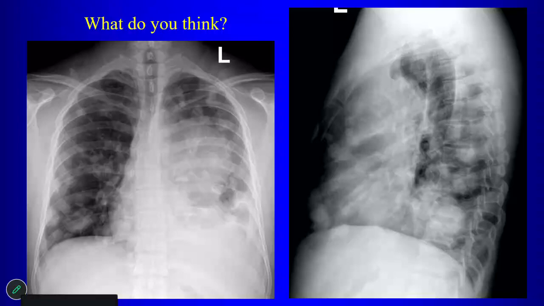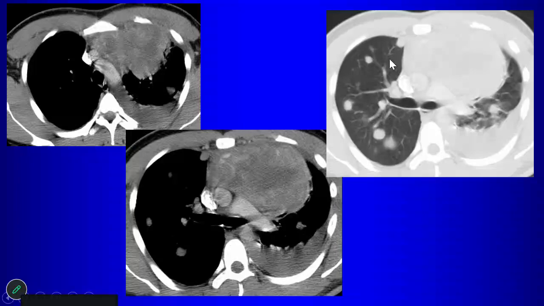Lymphoma specifically. Except in this case, remember the nodules look separate from the lesion itself, so maybe non-Hodgkin's lymphoma, right? But lymphoma would also be considered in your differential diagnosis. I mean, if this is lymphadenopathy there in the anterior mediastinum and you have all of these lesions, okay? Now on the CT, we do have these nodules within the chest. We have this large anterior mediastinal mass. Considering all those things in the differential, you brought up one other possibility, which was malignant germ cell tumor. Now, why would you consider that in this patient?